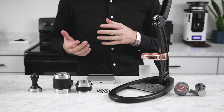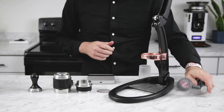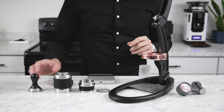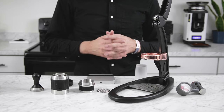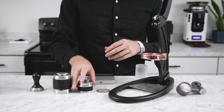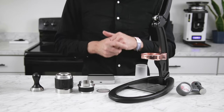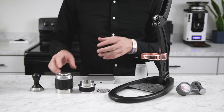Now I'll show you how the Flare works for comparison. As you can see, there are a lot more moving parts here than on the Robot. We have our pressure gauge, dispersion screen, basket, and the chamber that holds the water — which is also the piston the lever acts on — plus two tamper options and the piston-reset device. Unlike the Robot, with the Flare you do have to preheat the brewing vessel, because the vessel and the filter basket are separate pieces. On the Robot, the basket is where you pour the water directly; on the Flare, the water chamber sits on top of the basket, and because they're different pieces you lose a lot more heat on the way down to the coffee.